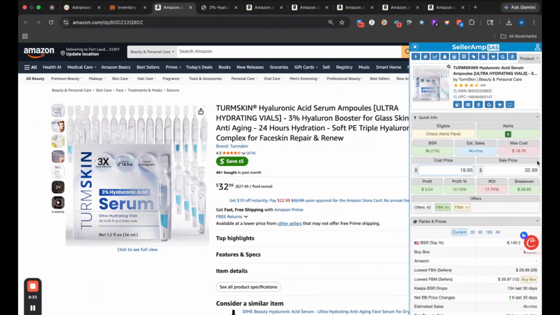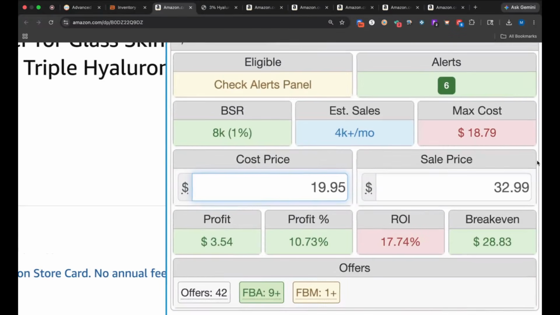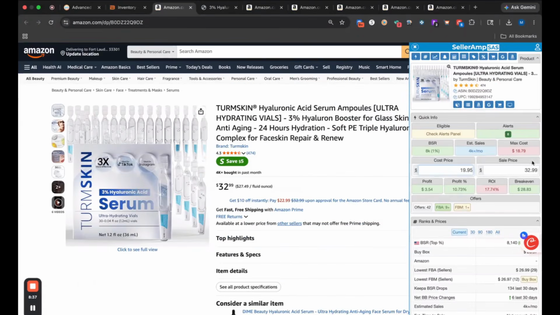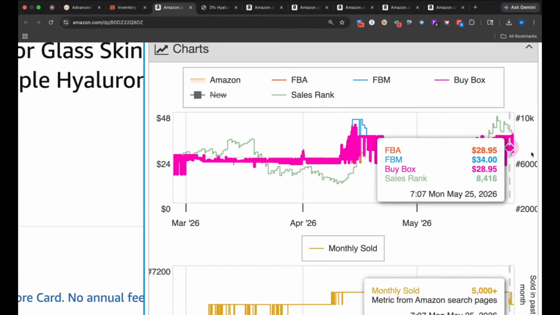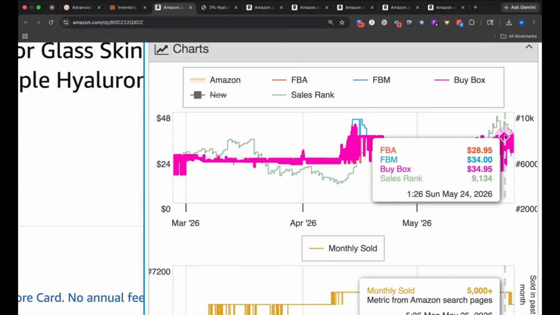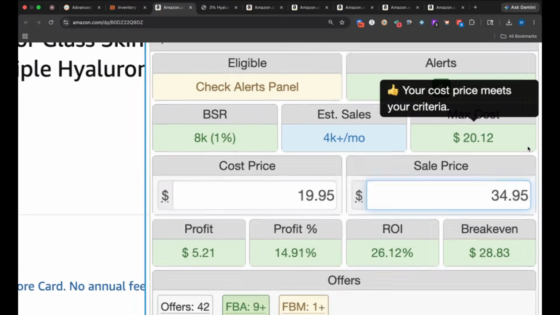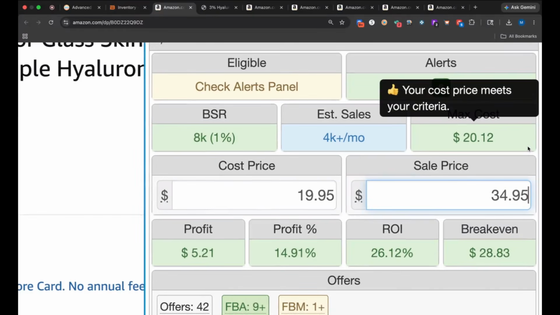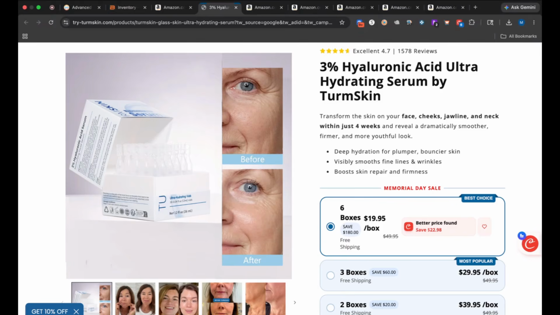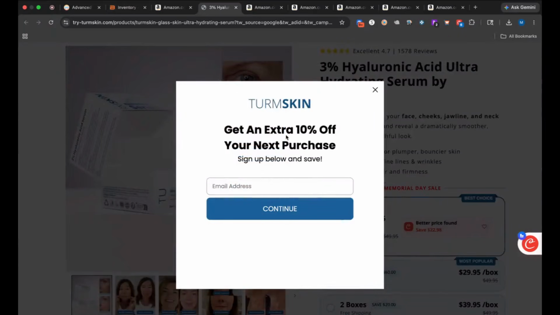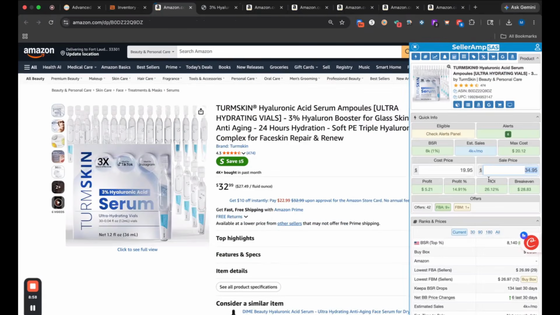okay, that's already probably good with how quick this sells and how it's low returns. We can always scroll down here and see, like, is the buy box going higher at all? We can see, yeah, it totally is here, right? 35 and everything. So if we plug in, you know, 34.95 right here, we can see $5 profit, 26% ROI. That's really nice. And bottom left here, guys, there's this 10% code too. So now we could go ahead and take off 10% from this. And now it gets even better right there too.